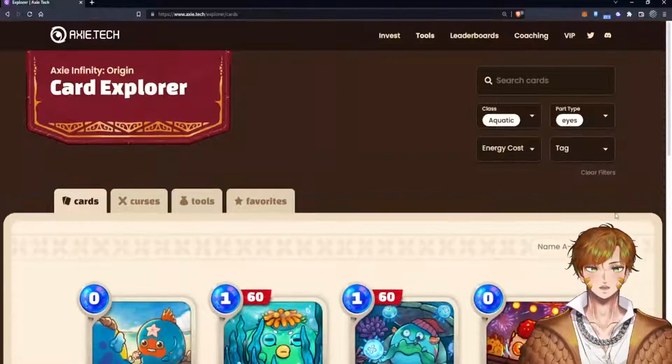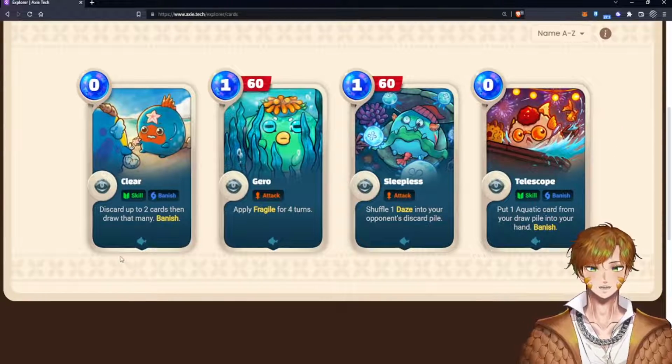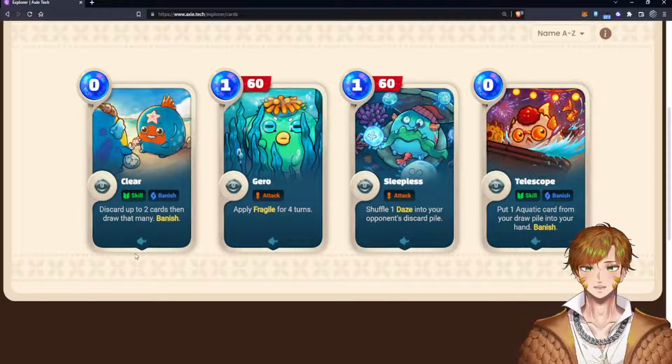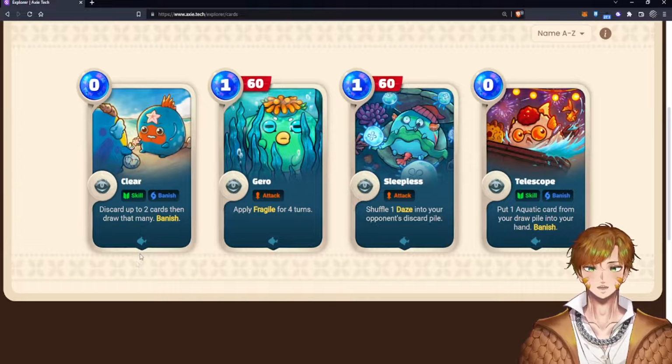Alright, so let's start with the Aqua Eyes. So we have here Clear, discard up to 2 cards and draw that many. Banish, good, definitely. First, it thins out your deck. Second, it's called a tutor card in other card games. That means you can search for other cards in your deck.